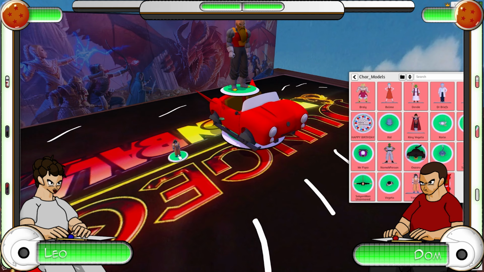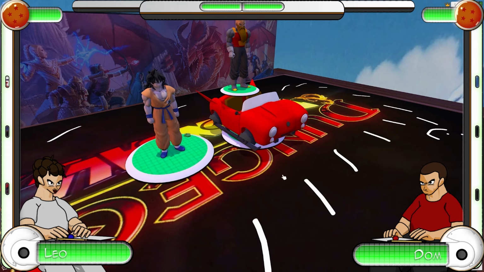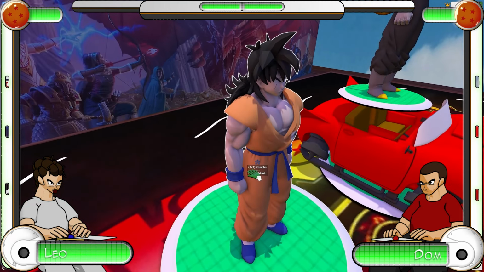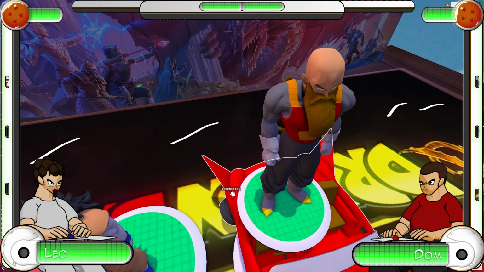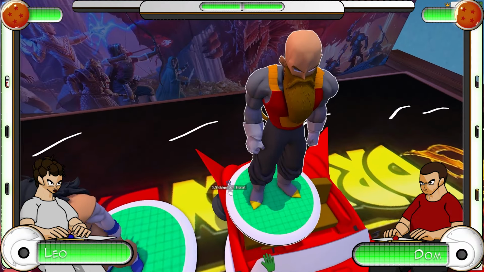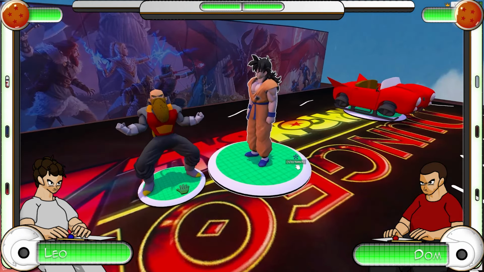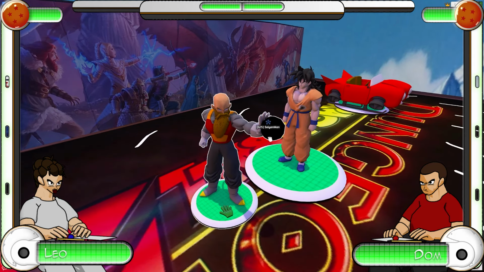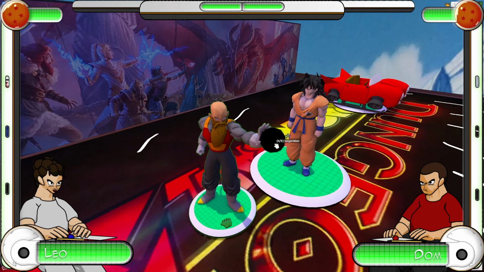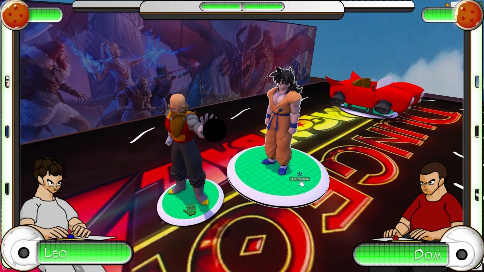And Yamcha! We have slightly pale skin. Please ignore that. He doesn't have quite tan skin. That's not too bad, actually, looking at SaiyanMan and Yamcha together. Oh, I can press R. Oh, you're firing a black ball of energy. For some reason, that glow didn't work. I don't know how you get glows to work.